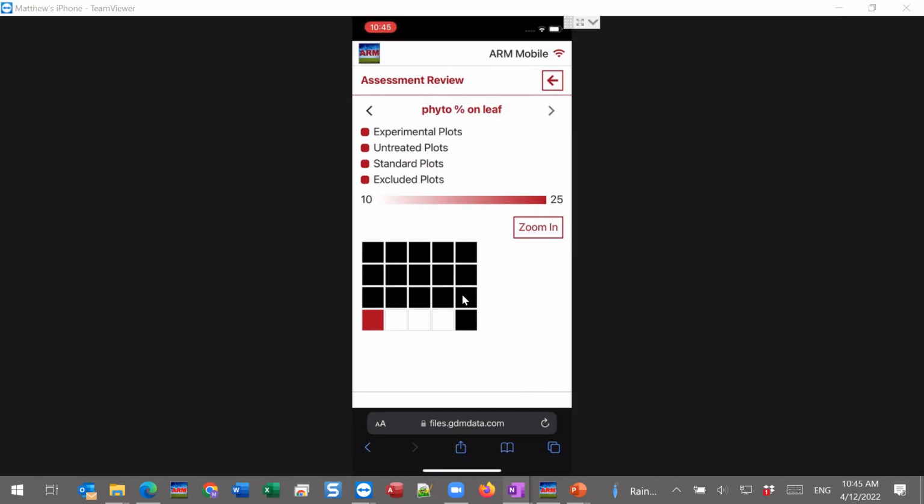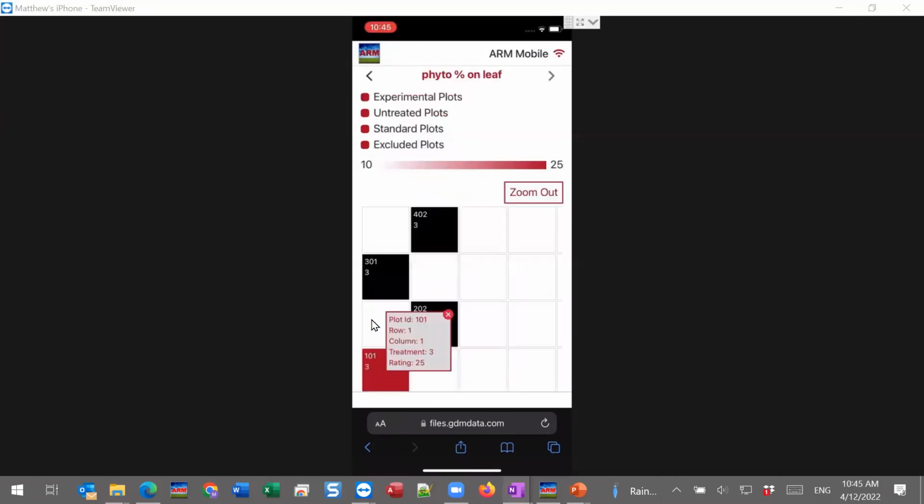And the key part of reviewing the assessment is you're doing it now at the trial site. So if there is something strange with this plot 101, because it's so much larger than the rest of them, then you're still at the site. You can walk back over to plot 101 and investigate. Did I just type in the wrong value? Is there something strange that happened? Should we take some pictures, write some more notes? Because it was kind of an unusual circumstance.